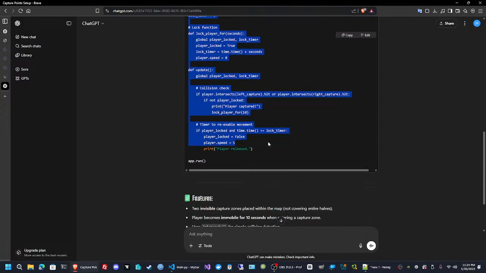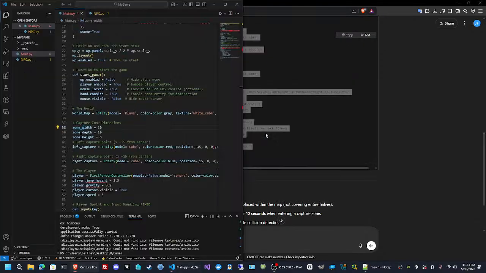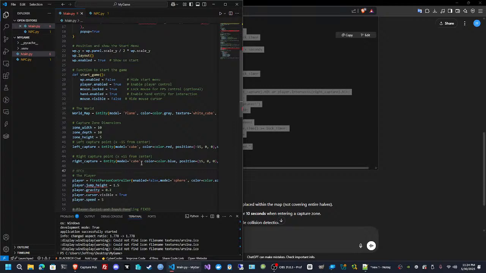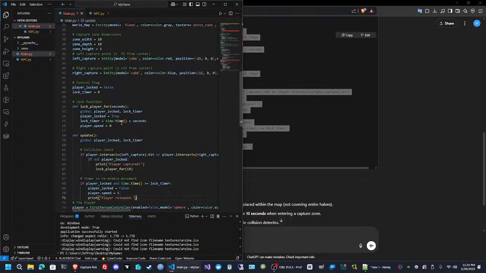Okay, I actually want to see what this will do. Okay, so this is supposed to be the lock function. Define lock.